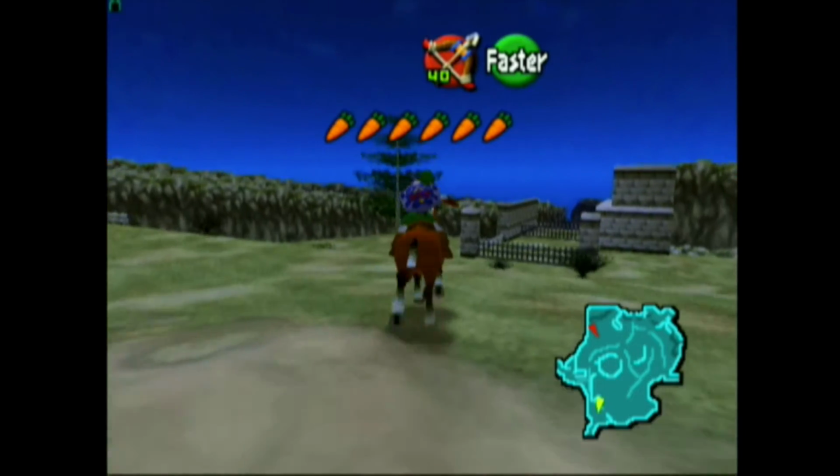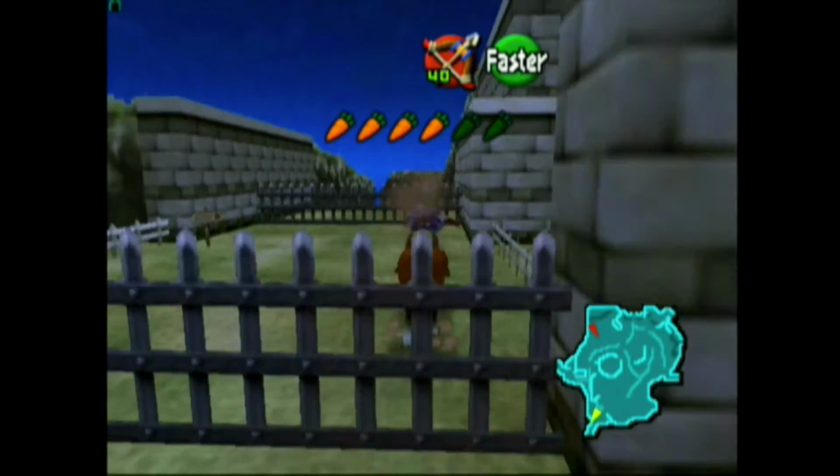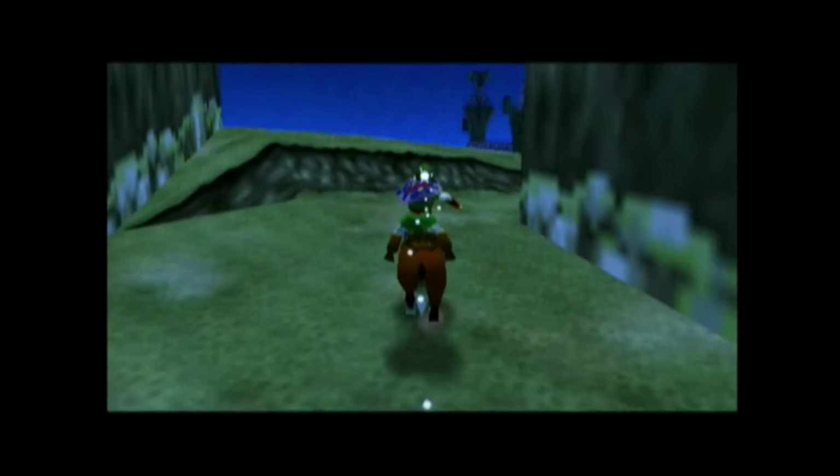I've been talking this whole time. I'm an idiot. Okay, well, we're almost there anyway. Gonna wanna hop the fences like a boss. Yep, so that's how Link does it. So now we're in Lake Hylia.